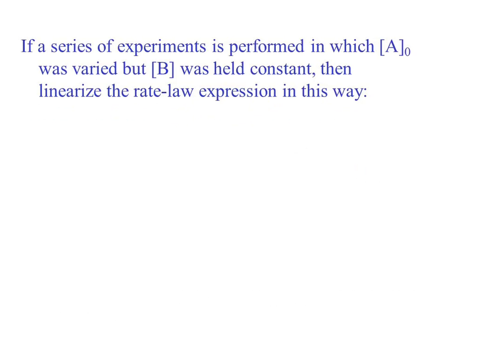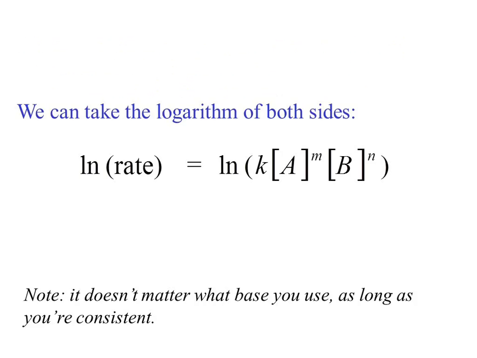We're going to run some experiments, and actually this is what you're going to do tomorrow. In the first set of experiments, let me go back to the equation, we're going to hold B constant and let A vary. There's no influence by changing the molar concentration of B because you don't change the molar concentration of B. You're going to vary A and get to its reaction order. And in the second set of experiments, we are going to let this stay the same, and we're going to vary B to get its reaction order. So we're going to have to do two sets of experiments.